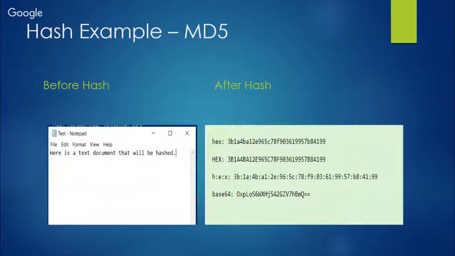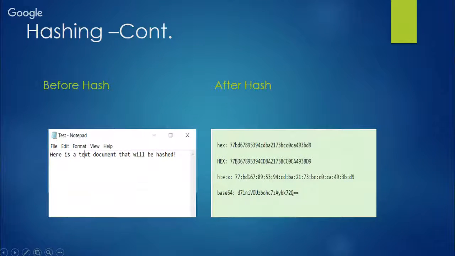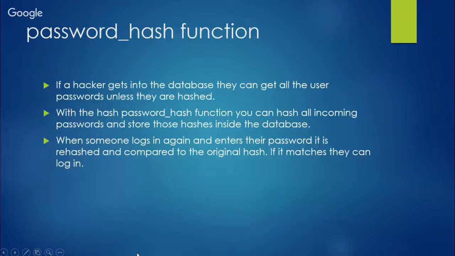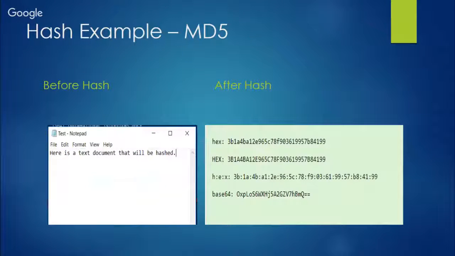So here's a regular hash example. As you can see on the left, I have a text document with a couple words. And then on the right, this is a bunch of different hash outputs. The bottom one is the actual hash, as in, these are just the hex of the hash. So this is what it comes out to. Now, if I go ahead and look, oh, I'm so sorry, I skipped ahead. So this is what it looks like right here on the bottom.